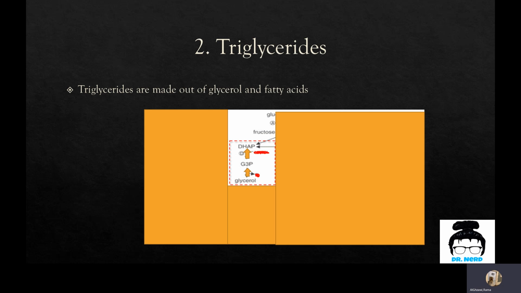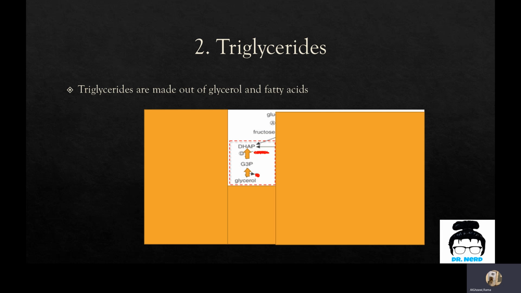Now, the second source of glucose in gluconeogenesis is triglycerides. Well, if you recall, triglycerides are made of glycerol and fatty acids. So, when lipolysis occurs, triglycerides become glycerol and fatty acids. So, if we focus here, glycerol becomes G3P, which becomes dihydroxyacetone. So as I told you to remember before, dihydroxyacetone can become glyceraldehyde again.